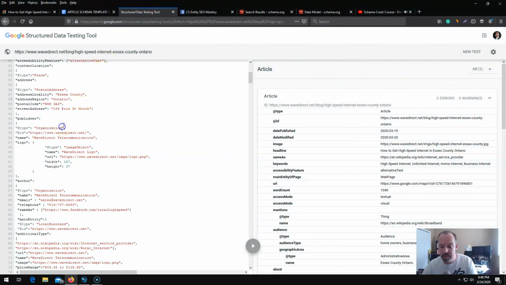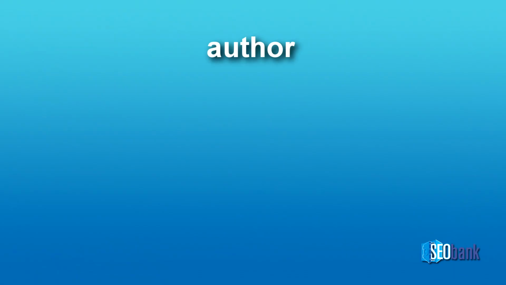Under publisher, depending on if you're a news publisher and or a local business or organization, you can create the proper type here. And then @id main URL, the name of the organization, and then image object, I'm giving them our logo here, with specific height and width definitions.